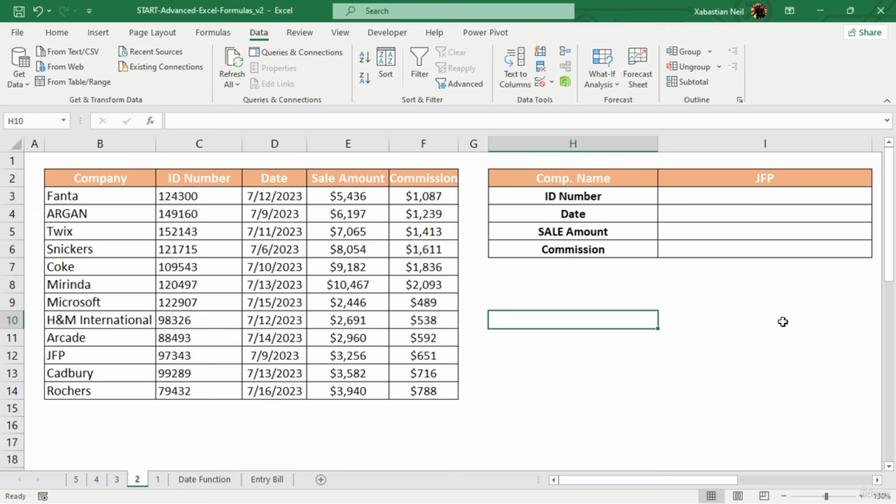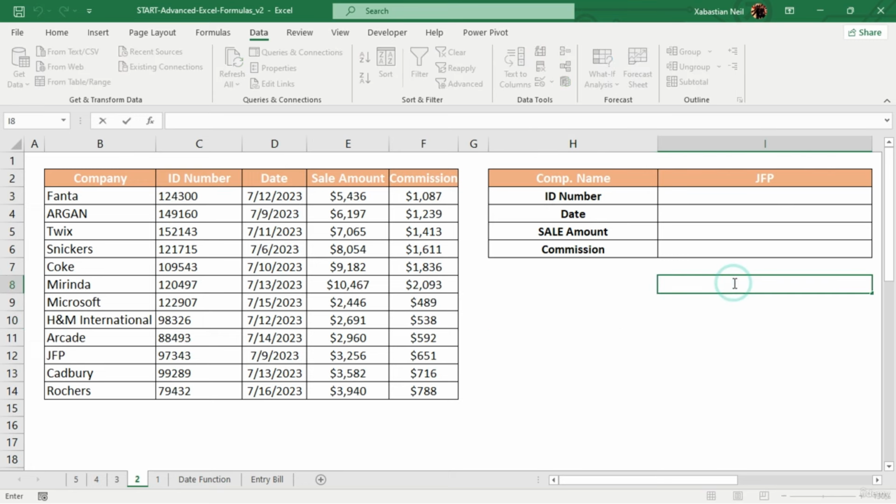What I'm going to do right here is show you the basics of the index function. Equal index, then you're going to select the array. The array is going to be this whole array or range of data, then the row number. Let's say this is the row, from 2 to this. This is the row and this is the column.